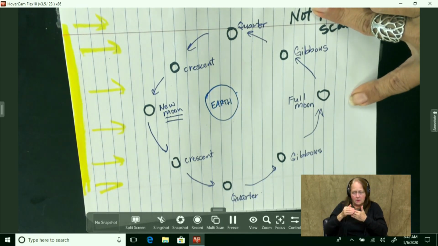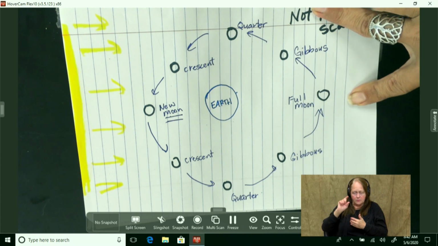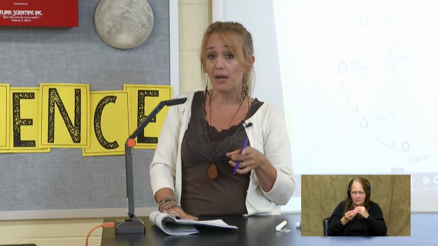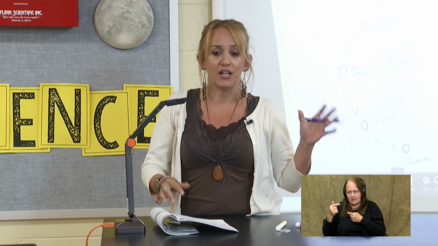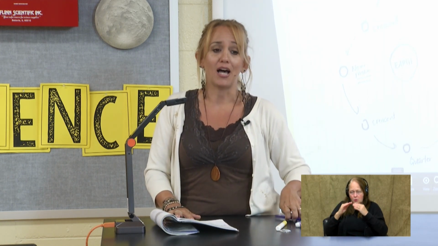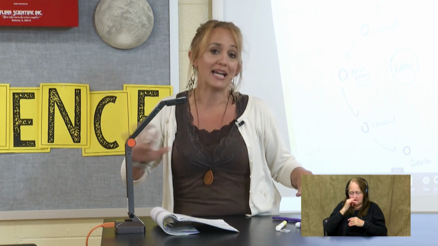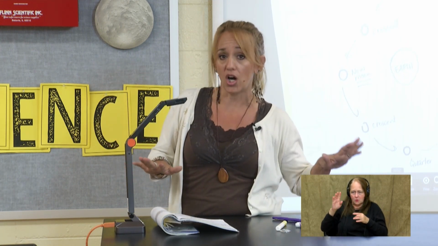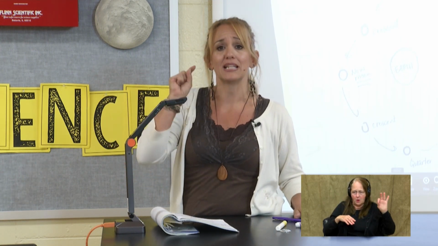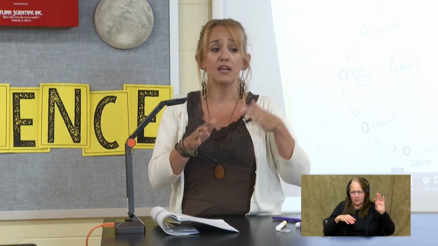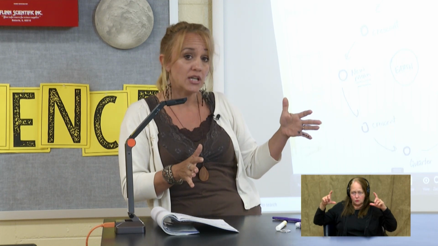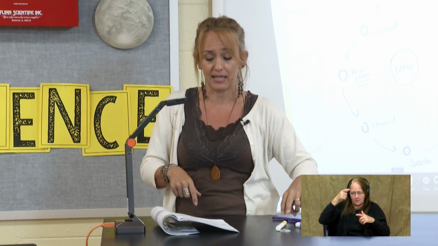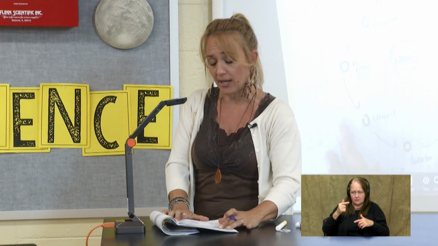So now let's go in and add our next layer of complexity. Remember, we just went over the vocabulary, waxing and waning. And last week we talked about a little bit of Karate Kid Miyagi magic where we wax on and wane off. So wax on means the light is coming on. If the lit portion of the moon appears to be getting larger, then we say that moon is waxing. So let's apply that to our diagram.